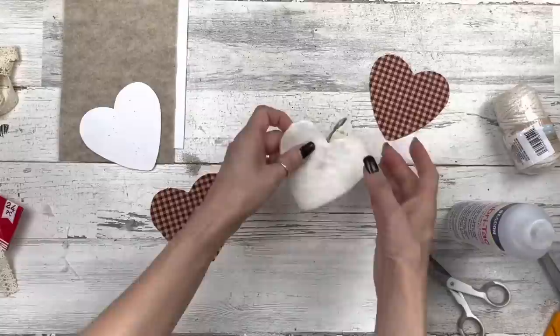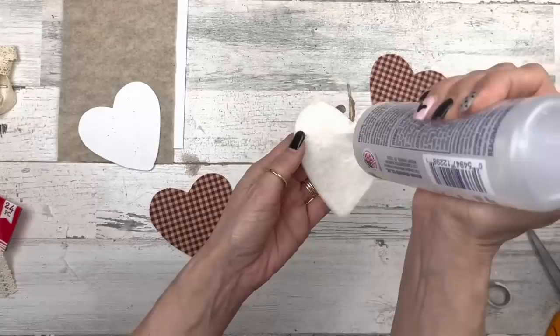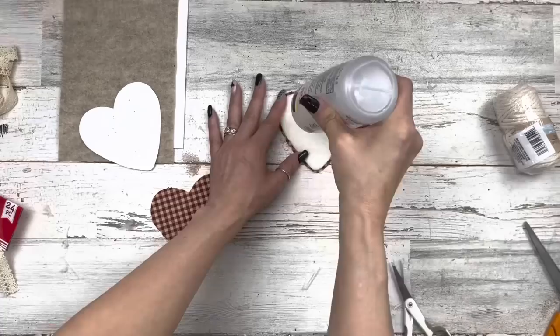See how it looks on the side? Your loop is kind of sideways. Okay, that's so it'll help move on our twine easier. And then if you're a gluer, just go ahead and glue your whole thing together. I'm just doing little dots of glue because I'm going to go in and add some sewing onto my heart. But you glue it really well if you're just a gluer.